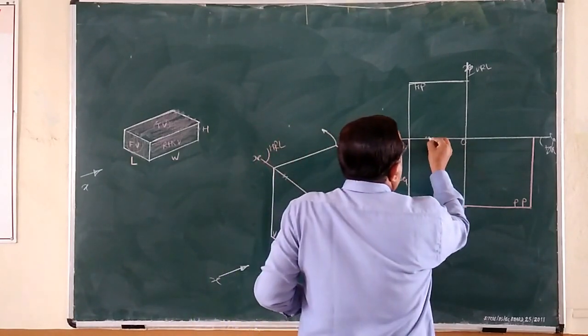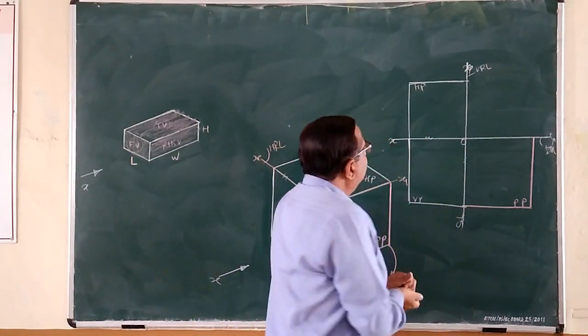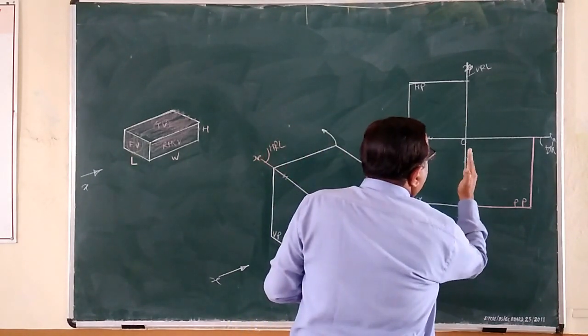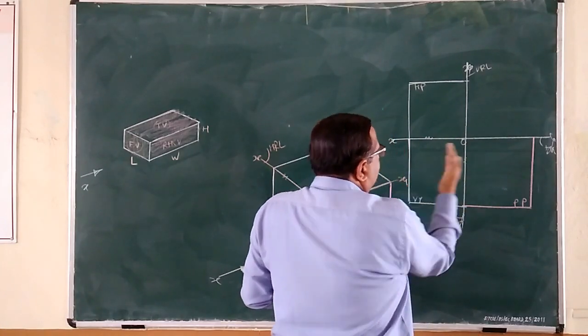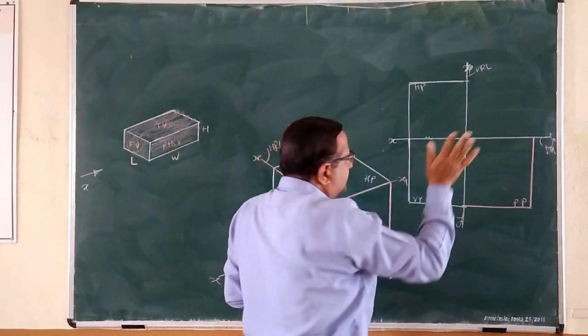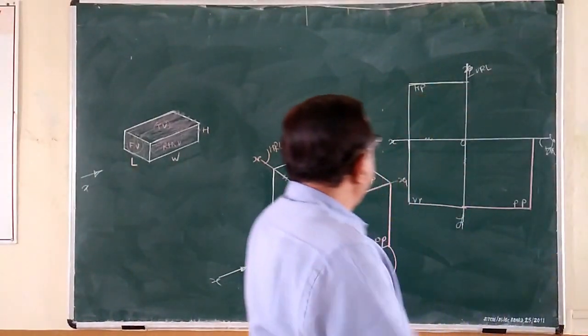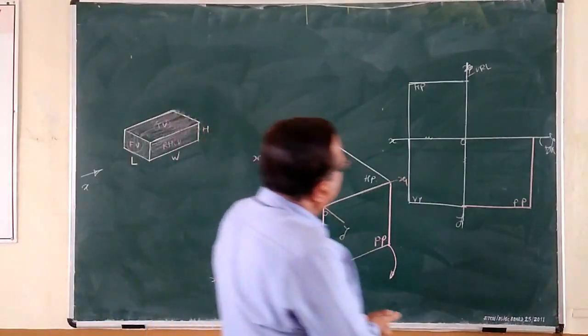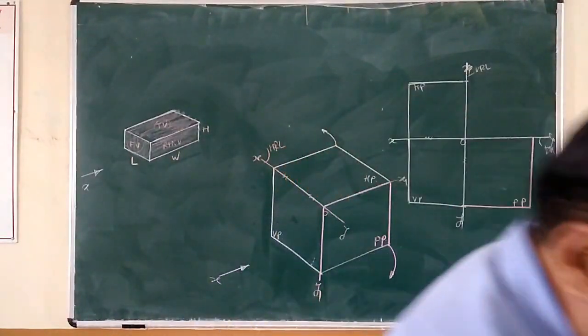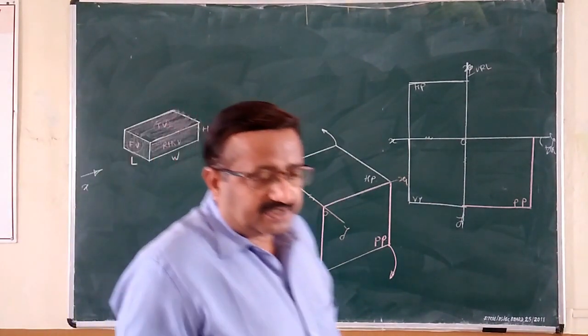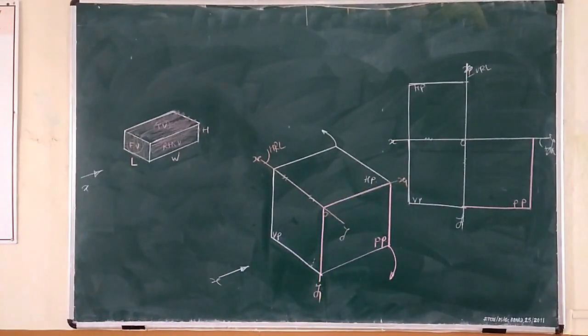So you can say hinges are provided here, and HP we have tilted in upward direction. Similarly, profile plane was here like this. Vertical plane is here. Profile plane we have tilted in this way. HP we have tilted in this way. Okay, so ultimately all the three planes we have brought in a single common blackboard plane. Okay, now we can show proportionately the front view, top view, and respective corresponding right hand side images on those planes. Now how these surfaces are going to emerge there, we will see.